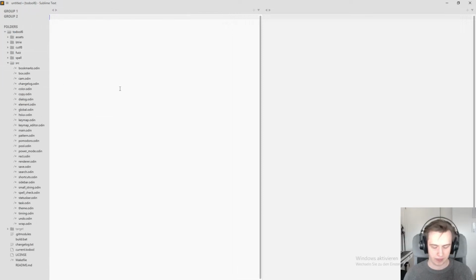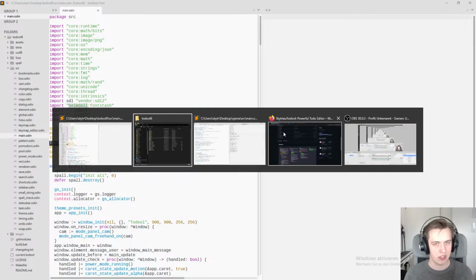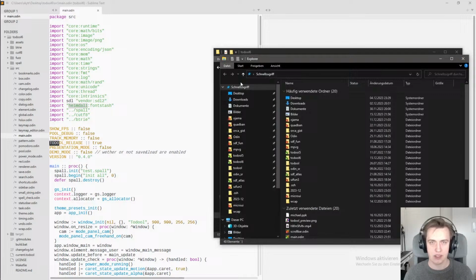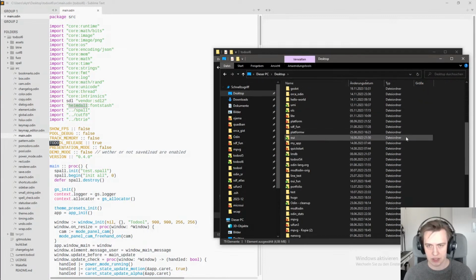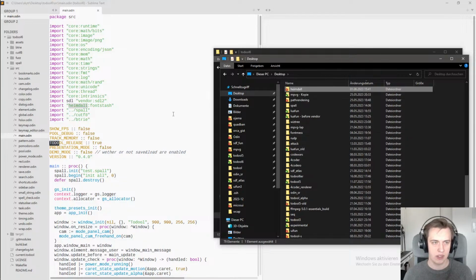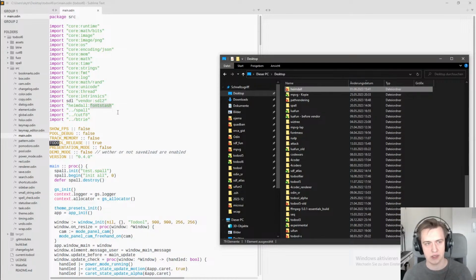Okay. So a main entry point is the main Odin file. It lives in source main Odin. And I saw some people say, I've got the Heimdall. You probably need that until I change that. It's another repo I made, which is kind of unnecessary now. It uses Heimdall font stash. It's unnecessary because font stash is now in the Odin vendor library.